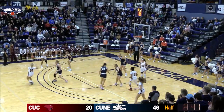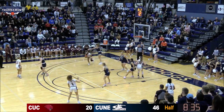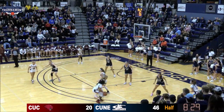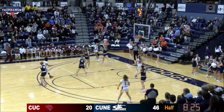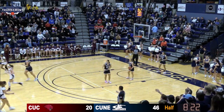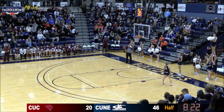Down to the left side. Gates with the catch. She swings it back up top to Bennis. Pass back to Gates. Gates now crossing over, trying to create space. Nothing. We'll pass back up to Perry. 8 on the shot clock here with Wade on the right side. Now pass, open shot there inside the arc on the baseline. No good. Ball didn't hit the rim. Shot clock buzzer went off, and it's going to be Bulldog ball. 8:22 to play here in the third quarter.